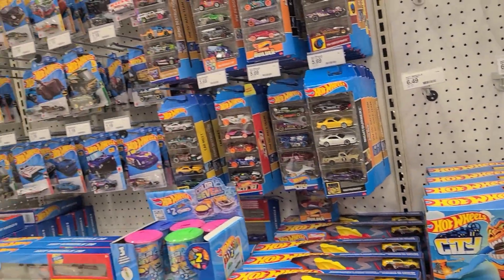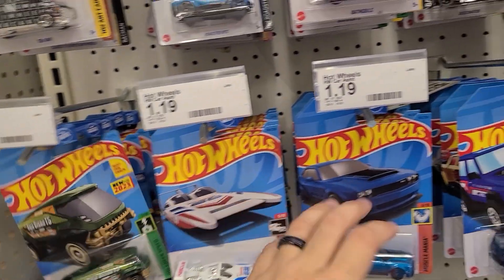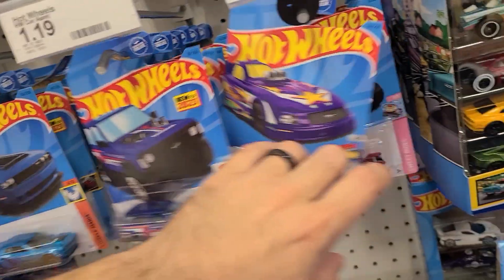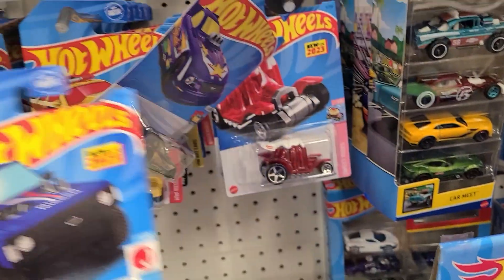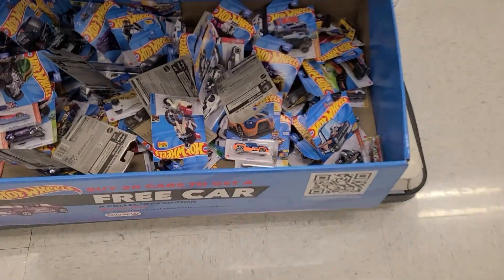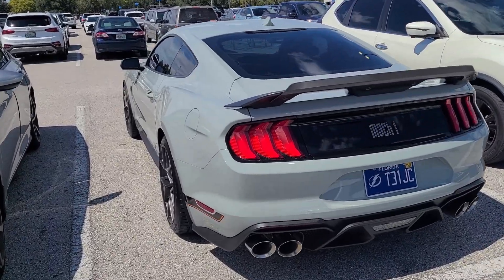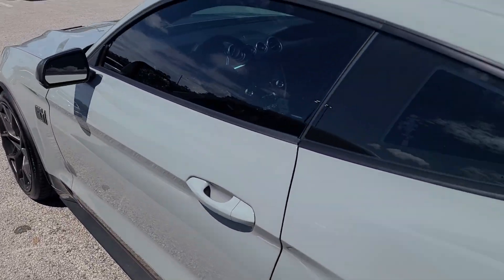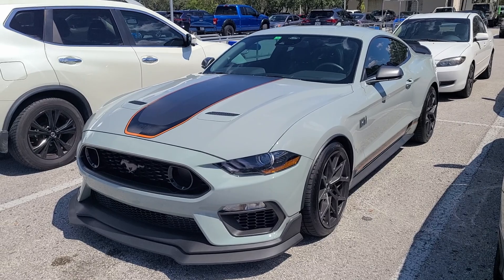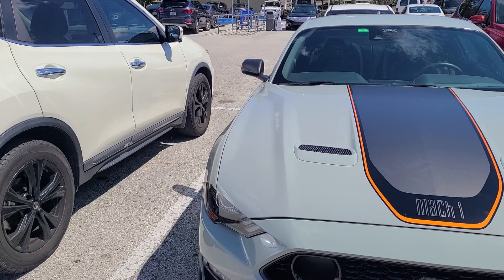I was kind of hoping to find a Race Day here — the one I don't have — but I don't see anything much else. Just some leftover stuff on the end caps. Oh wow, check out this Mach 1 Mustang — this thing is actually really nice. I love those wheels, it's a six-speed, and there's a little bit of orange. That is a really nice Mustang, and I'm not even a huge fan of Mustangs, but that color and that orange — wow.